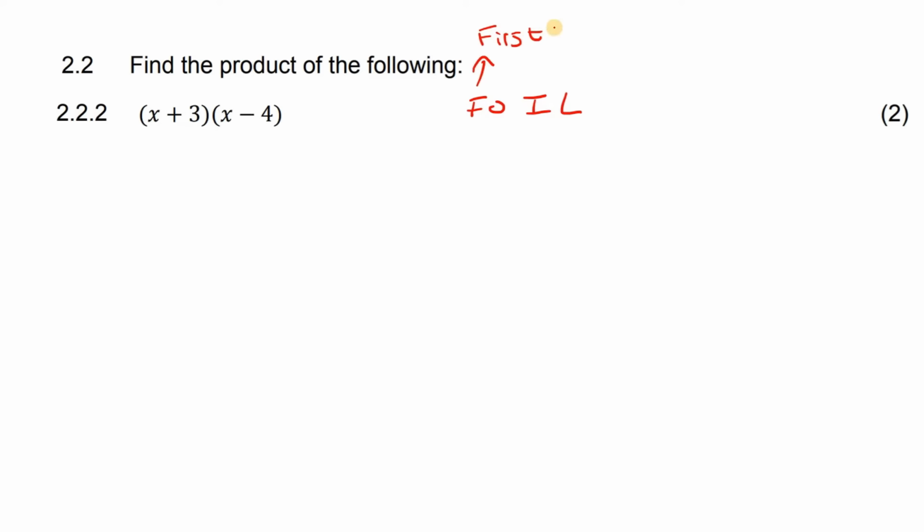What does that even mean? Well, the first ones would be the first one in each bracket. So that would be this one and that one. So let's go multiply those together. What is x times x? It's not 2x, because when you multiply x with x, there's a 1 here and there's a 1 here. And we've learned that when you multiply these, you add exponents. So that'll become x squared.